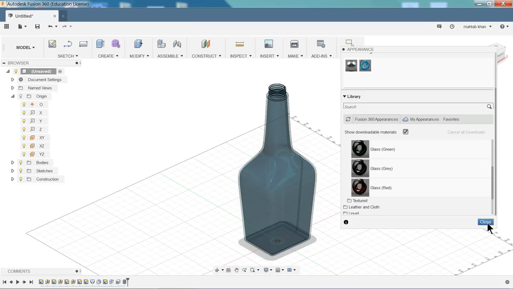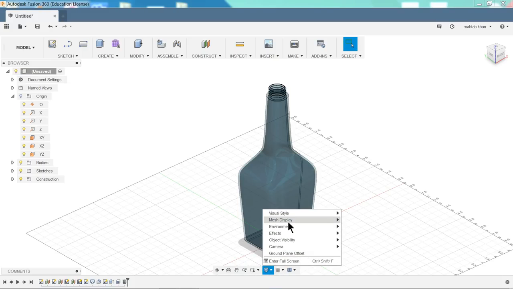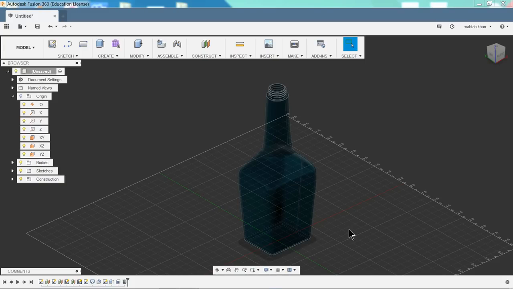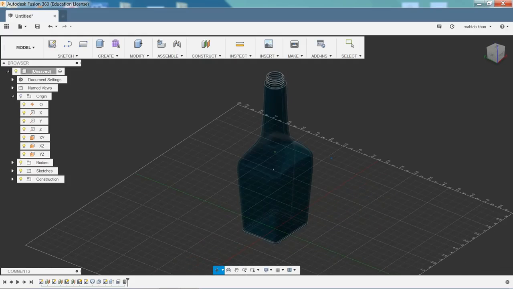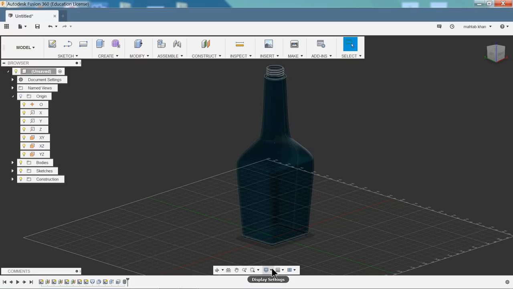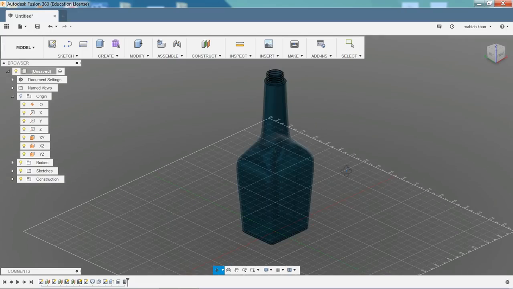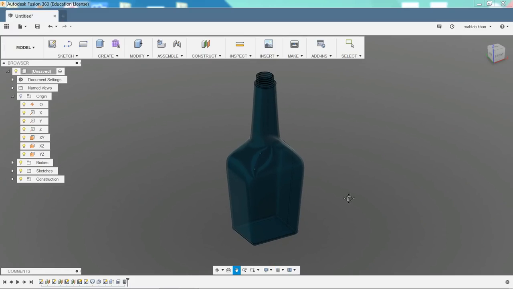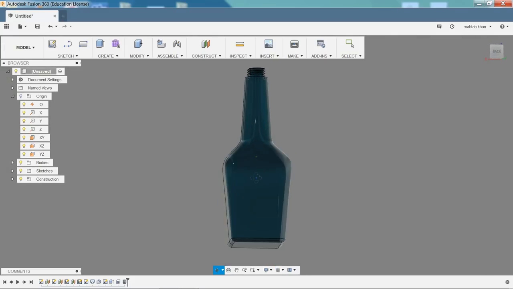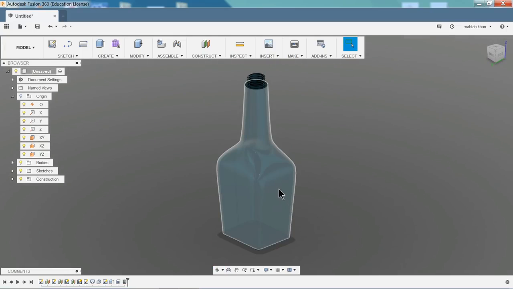Okay, let me change the environment, dark sky. Now you will see a glass bottle. Oh, that looks good. Even let me hide the grid. You can also right click, edit appearance.